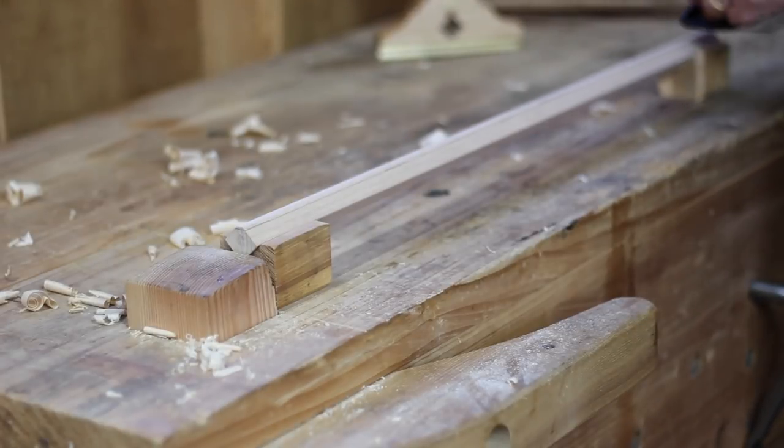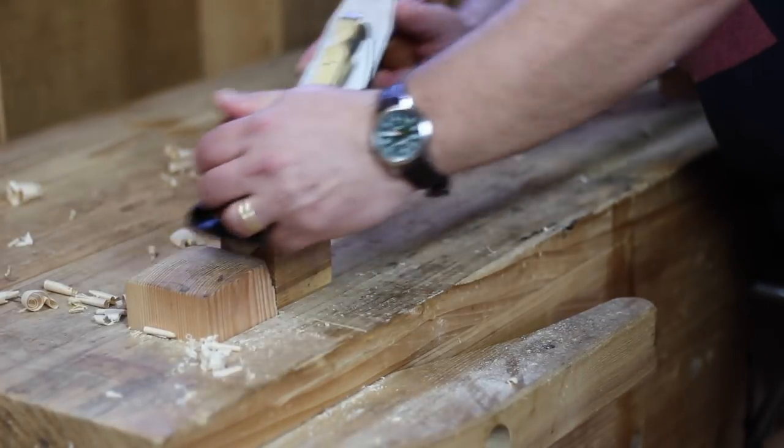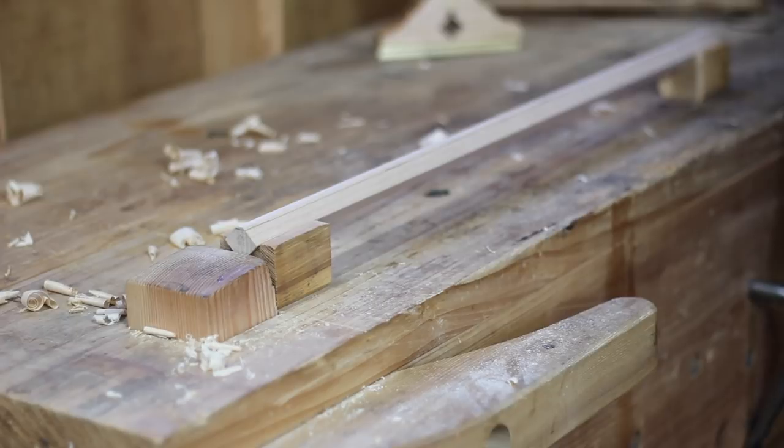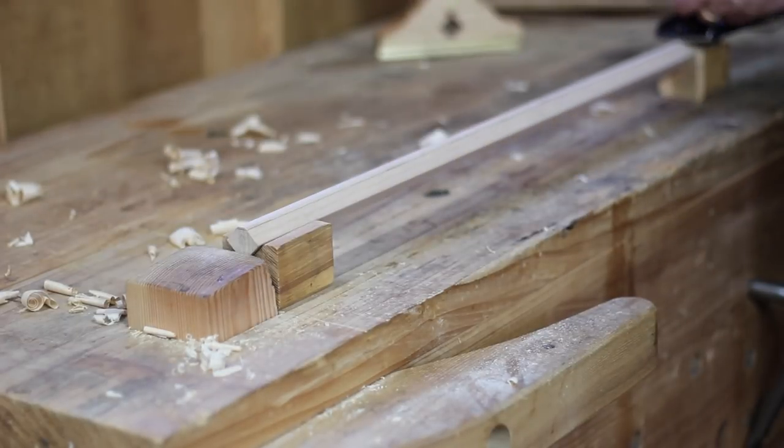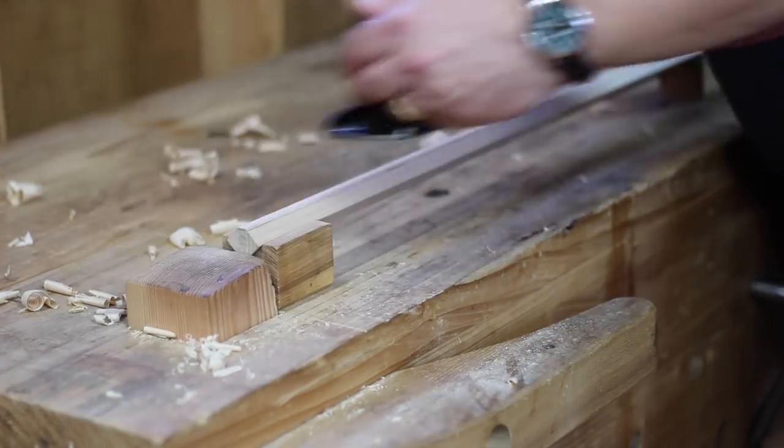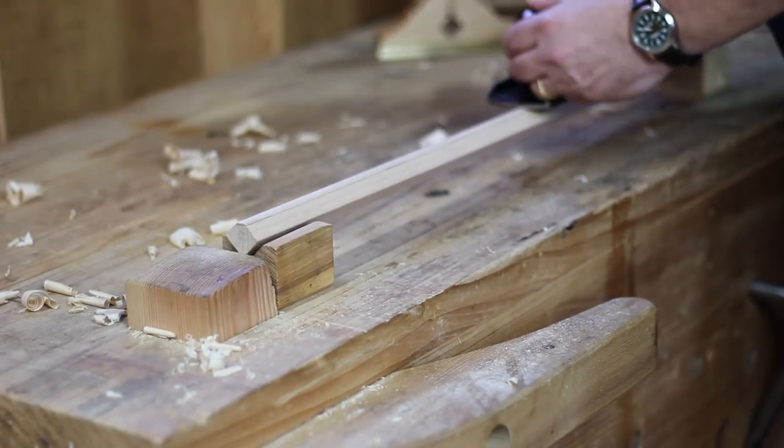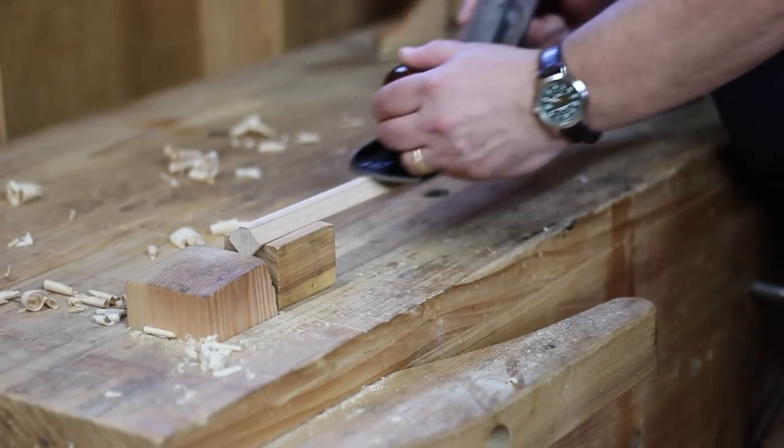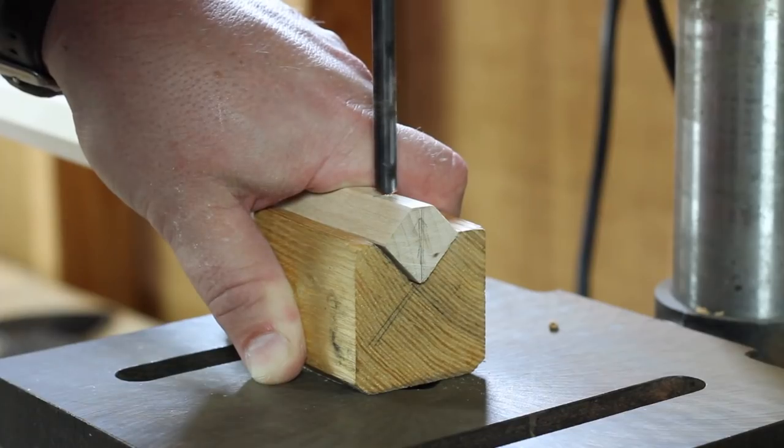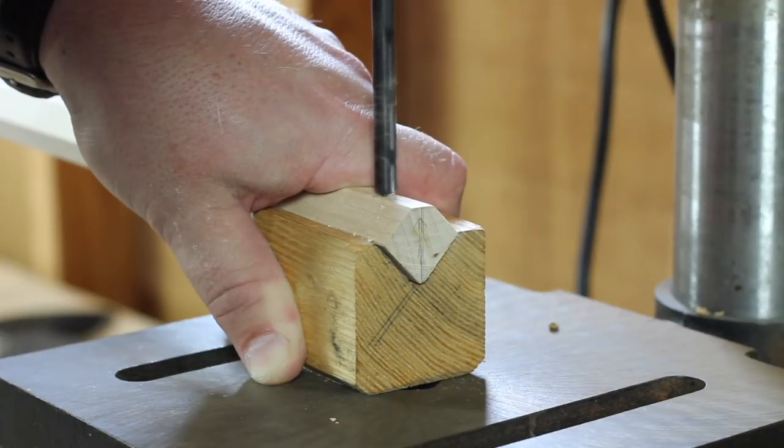The beam needs to be shaped like a pentagon in cross section. The bottom and side corners are just eased slightly, but the top corner is planed to a flat that is about a quarter of an inch wide. This is accomplished by cradling the beam in a couple of blocks with V-shaped notches sawn into them.